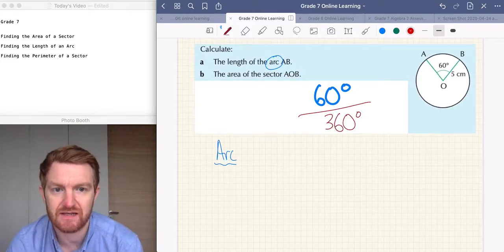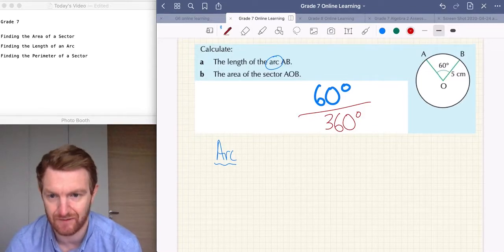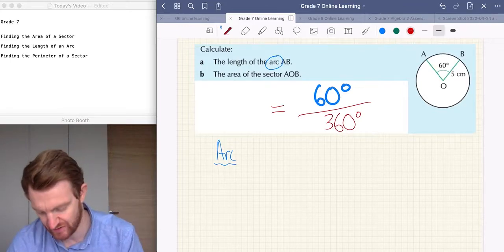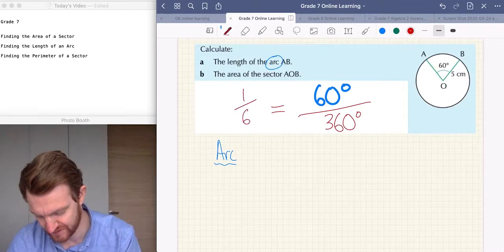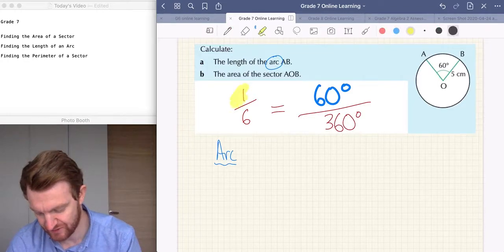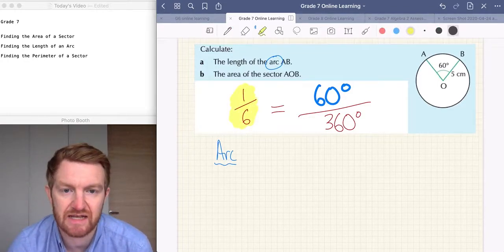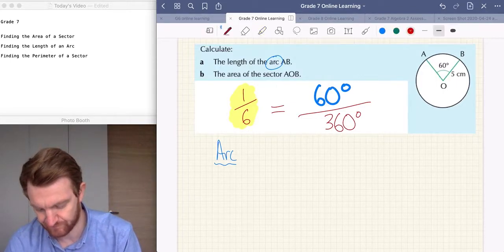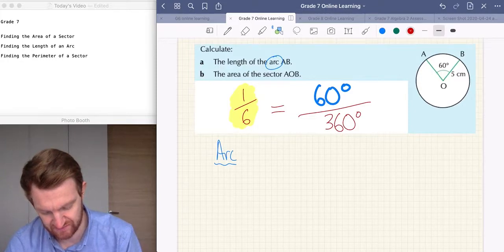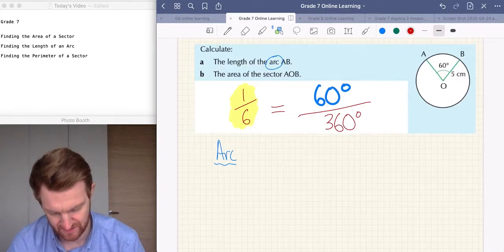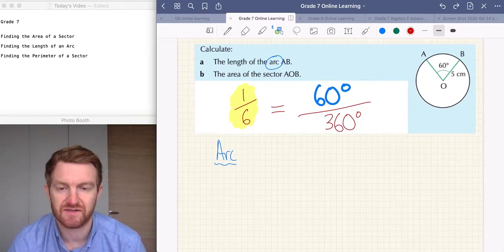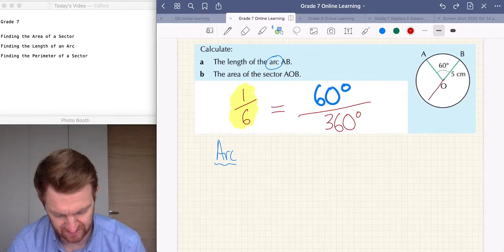So we can write the size of the sector and the arc as a fraction. Now if you type in 60 over 360 onto your calculator, it will simplify it and say it's 1 over 6. So that tells you that this slice is exactly 1/6. If you cut up the shape into slices, then it would make exactly 6 slices. That's not how they're going to look, but you get the idea. So we're going to get something like this, I think.